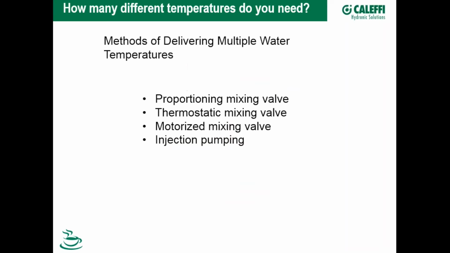So from a mixing standpoint, we're going to look at 4 different ways of getting there. We're going to talk about what I've heard referred to as proportioning and proportional valves. I hear both of them intermixed. So we're going to talk about a proportional or proportioning mixing valve, a thermostatic mixing valve, motorized mixing valves, and injection pumping. And as we talk about it, we'll talk about how to apply it, the pluses and minuses of using each style of multiple water temperature mixing.